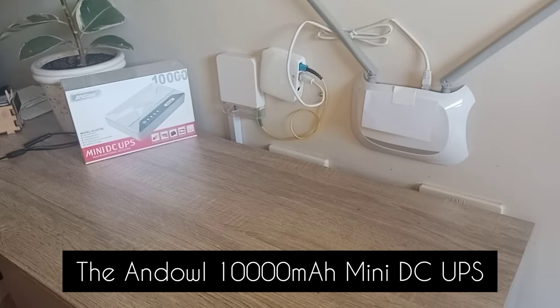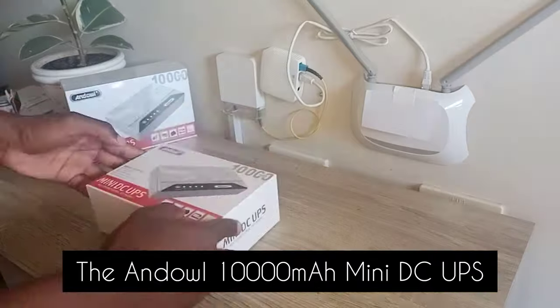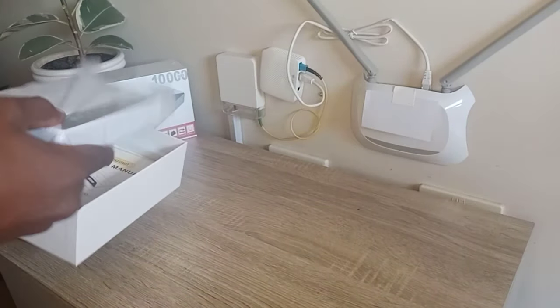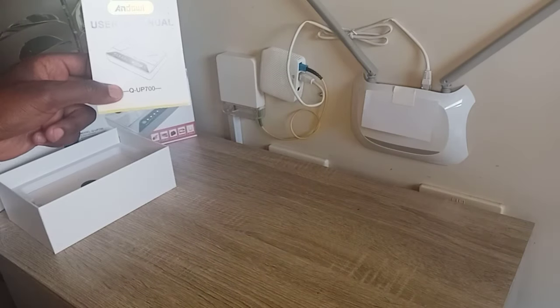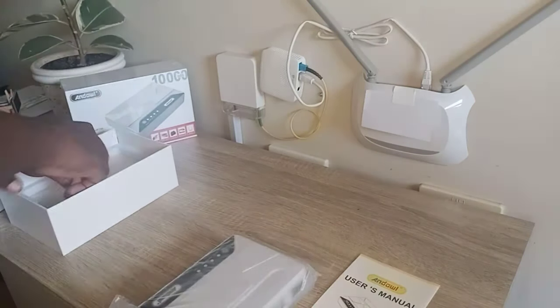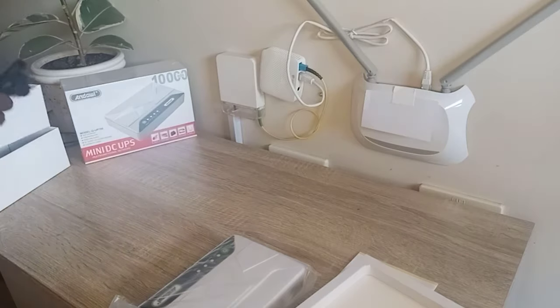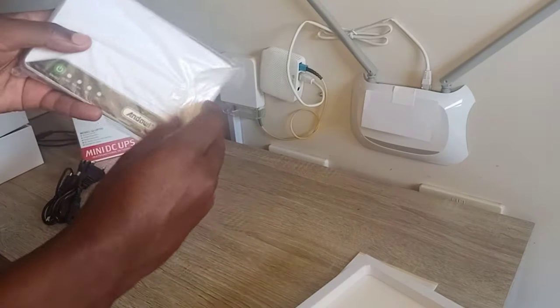Today we're going to be unboxing our mini DC UPS and our unit, manual, and power cables. So we're just going to open our UPS.